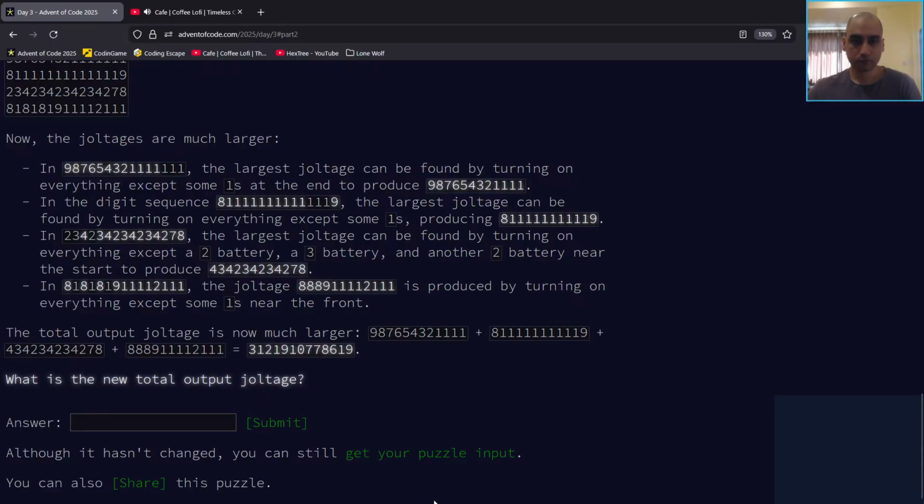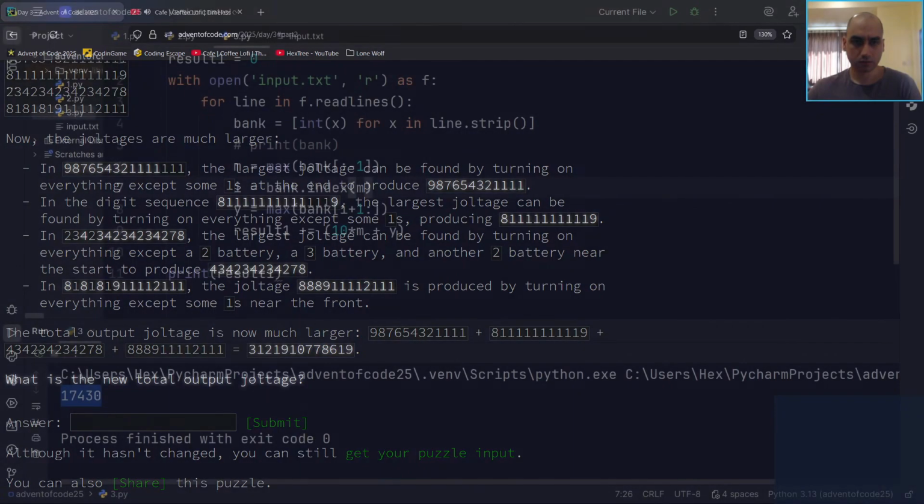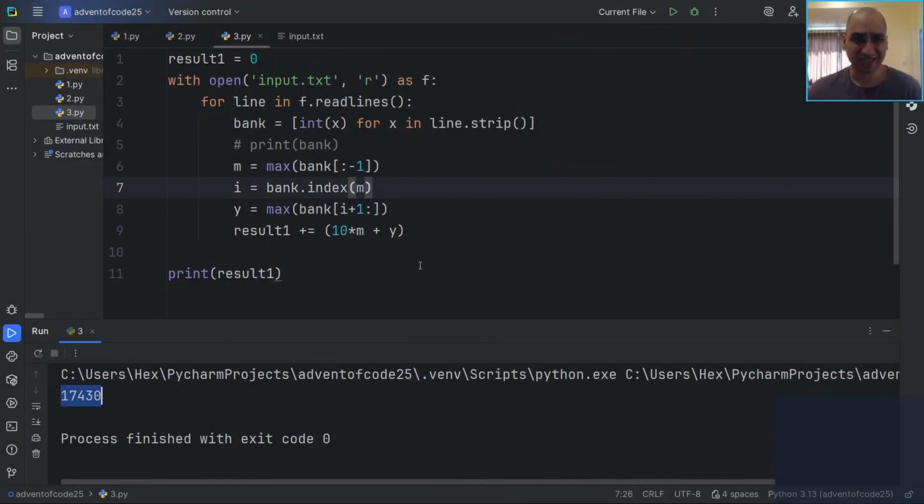Alright. I mean, I think the same idea works. But we do 12 digits instead of 2.